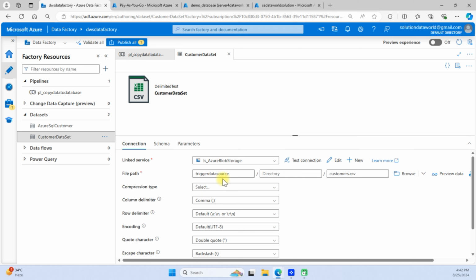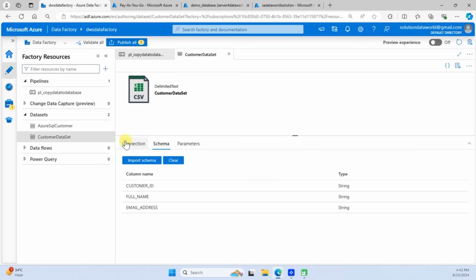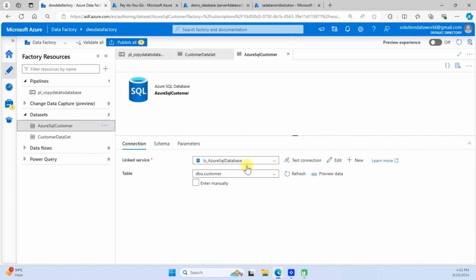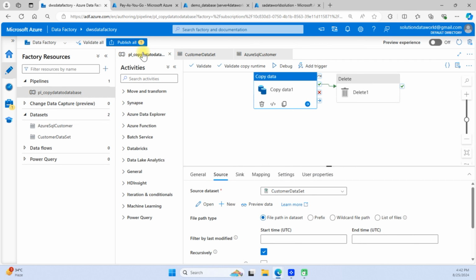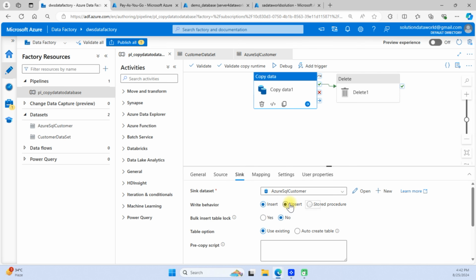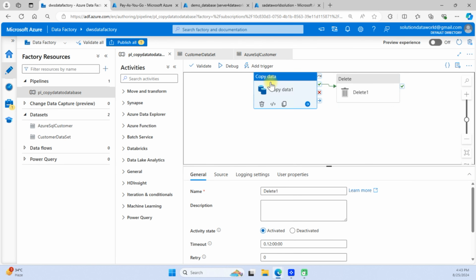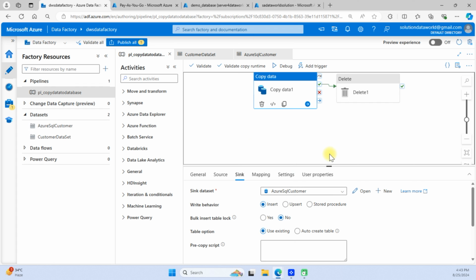You can see the linked service is Azure Blob Storage, and this is the schema. It copies into the Azure SQL customer table. After this copy activity, the sink file will be deleted using a delete activity. It inserts into the Azure SQL customer table.